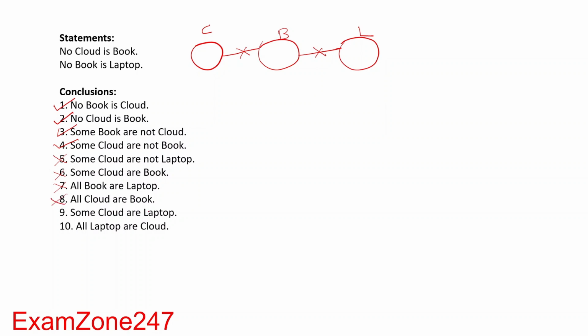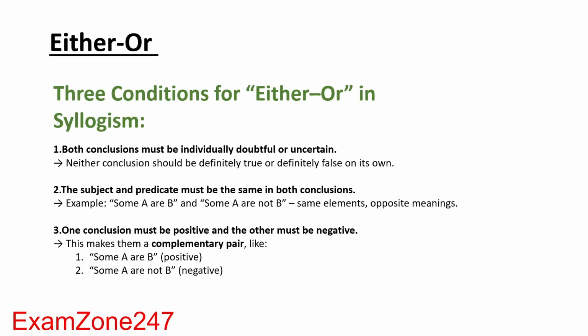Some clouds are laptop. They are telling there are some clouds which are laptop. There is no relationship between them. This statement is trying to build a relationship between them. We cannot build, as according to our statement there is no relationship, we will hold that as true and we will not try to make any relations, so this is also wrong. All laptop are cloud. See, again there is no relationship between them, so any possibility between them is imaginary, so we will consider this as no.